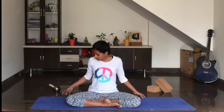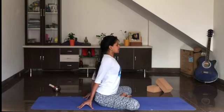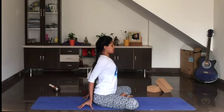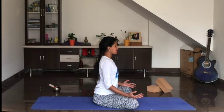So throughout the day, off the mat, just observe whether you're sitting straight, you're standing straight, are you hunching? And now let's get started. Now place the hands on the floor. You can place the tips of the fingers on the floor. Lift up the spine, open up the chest. Let the shoulders drop down. Tuck the chin in, spine erect. And slowly release the hands, keeping the spine erect and keep the eyes closed.